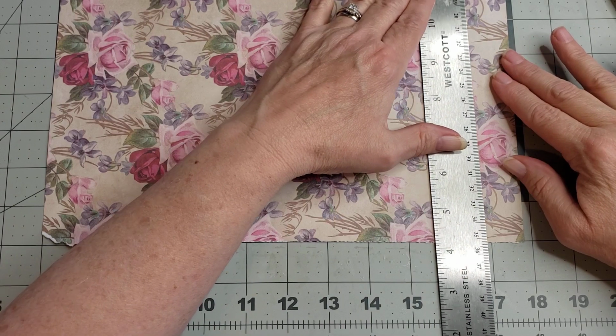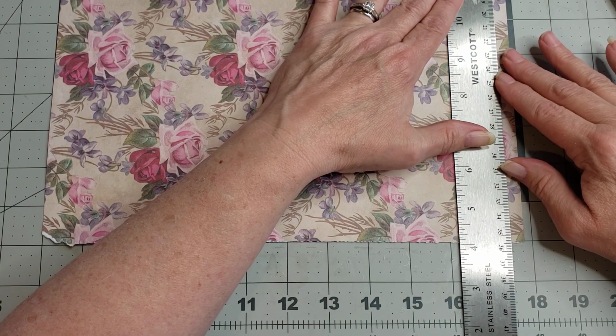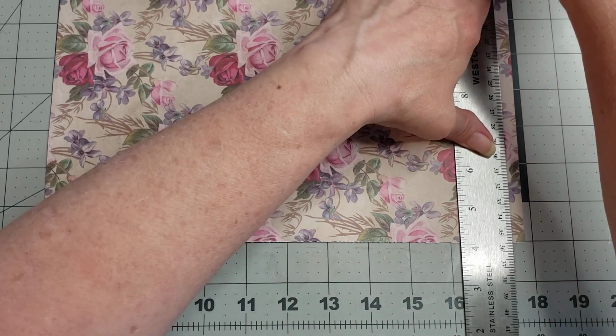So I'm going to go ahead and tear off maybe a 1/2 inch because this is a 12 by 12. So I'm going to do a 1/2 inch on this side. And I'm just going to tear it.